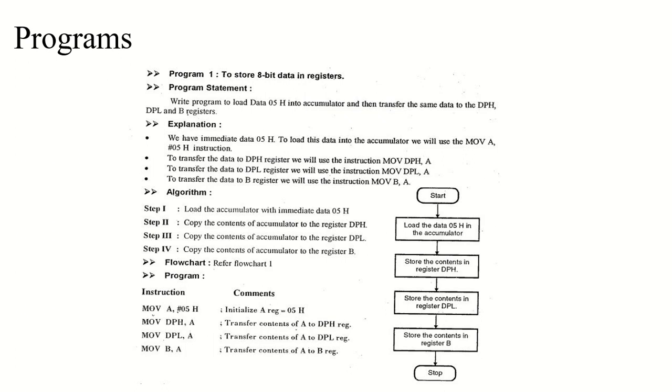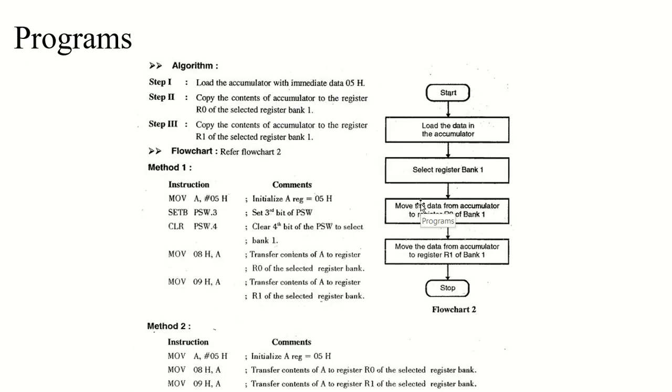Let's move to the second one. Okay, so there is no mention of program statement here, so let me read out the program statement from outside. So the program will be written to store the 8-bit data in the register this time, and the program statement will look like this.